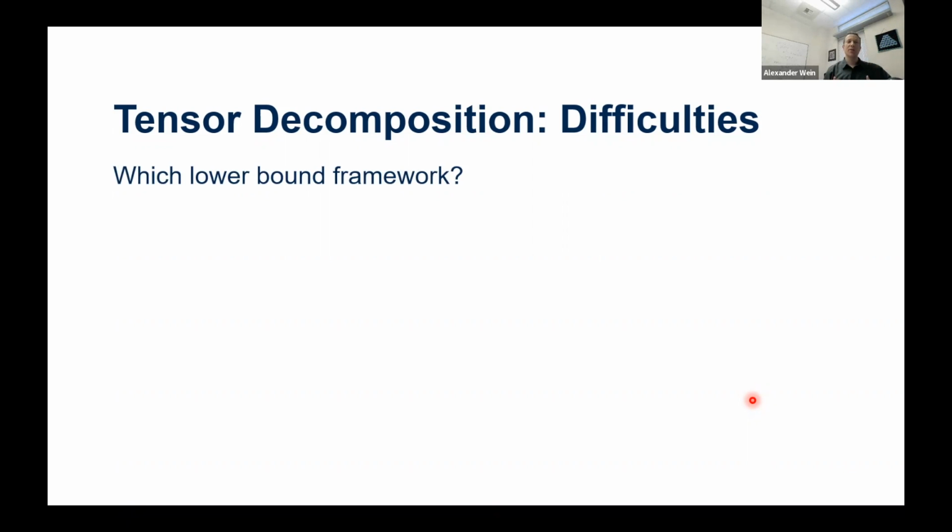So let's say we want to try to prove some kind of lower bound for tensor decomposition, some evidence for why this hard regime is actually hard. For a start, which of these lower bound frameworks should we try to use? Maybe the first one we could try is reductions from planted clique. Unfortunately, this seems out of reach of current techniques, although it would be great if someone can prove me wrong. The existing reductions we have go from planted clique to another problem that has a similar signal-plus-noise structure, and tensor decomposition doesn't have that same structure.